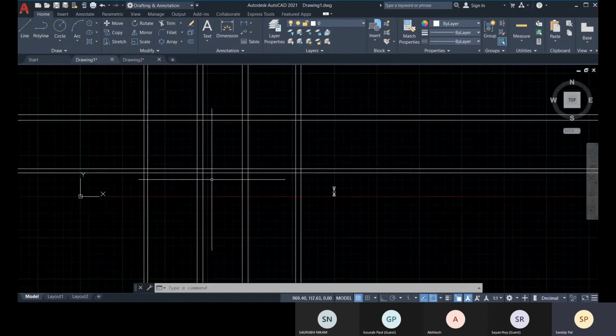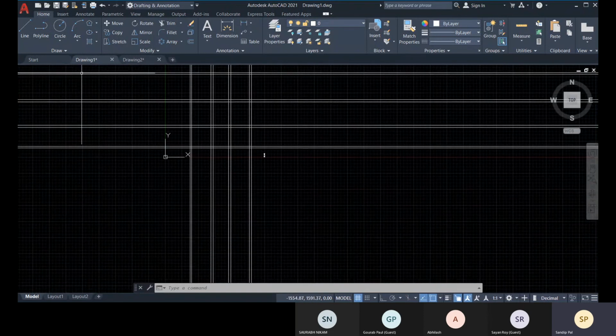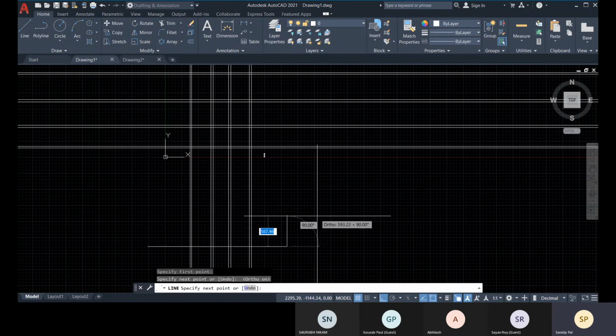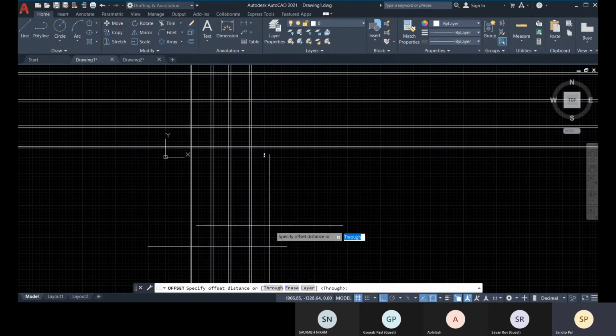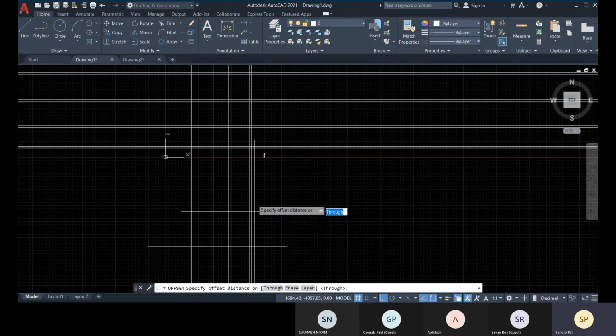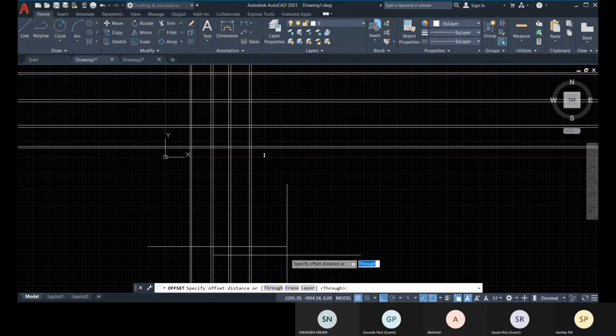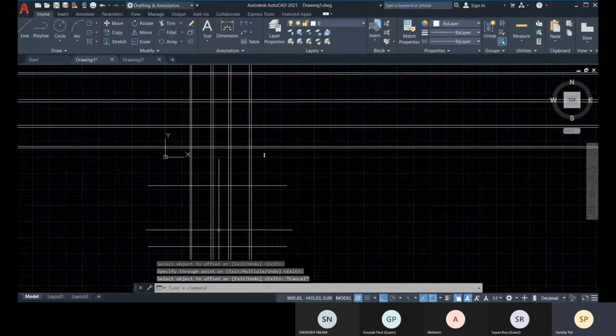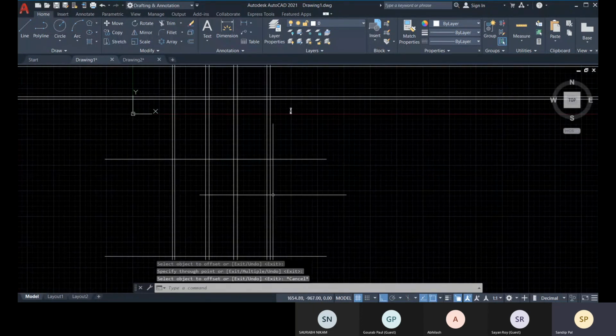Suppose there are some windows, so let me create for that. One line is there, and then you just have to specify the offset, that is the building height. As I'm going with a random value, I choose through. Suppose that is the elevation height, and this will be the window.